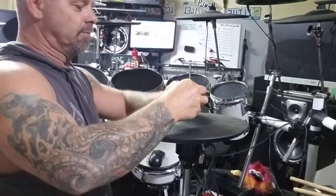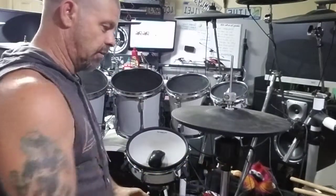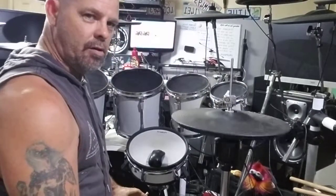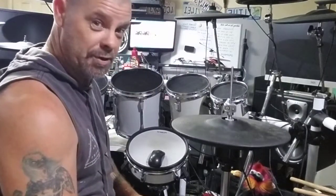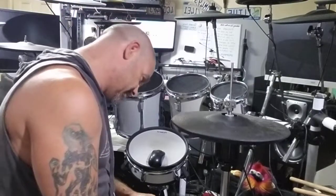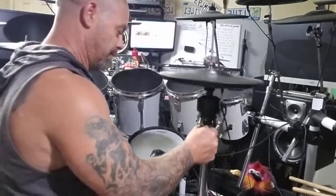Put your foot down a little bit, tighten it up, and there you go. You've got a hi-hat that looks authentic and feels authentic, and it's awesome. It looks awesome, and it works really well.